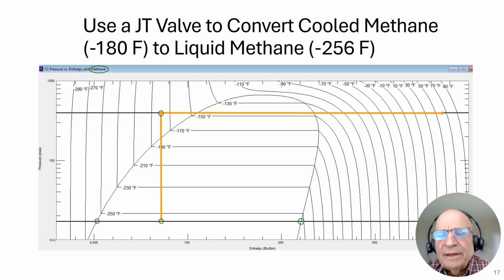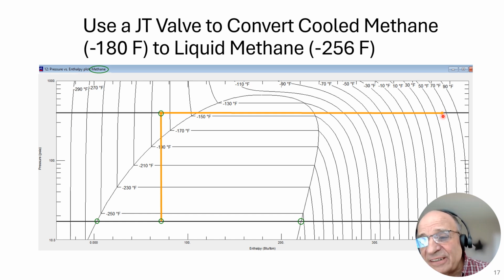Let us keep in mind that eventually we want to liquefy natural gas. So let's take a look at the natural gas side of the refrigeration process. Right here I'm using methane. Natural gas is 85 to 95% methane. Sometimes you get natural gas with even 97% methane. But right now I'm using pure methane just for a simplistic view. So this is pure methane, a pure substance.